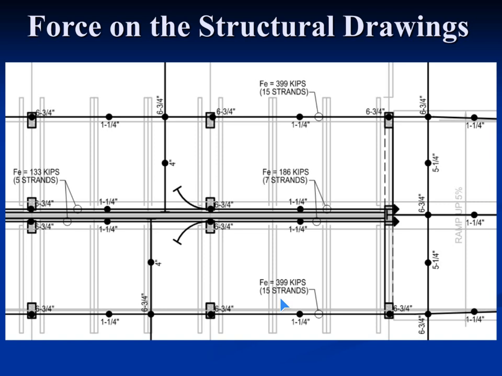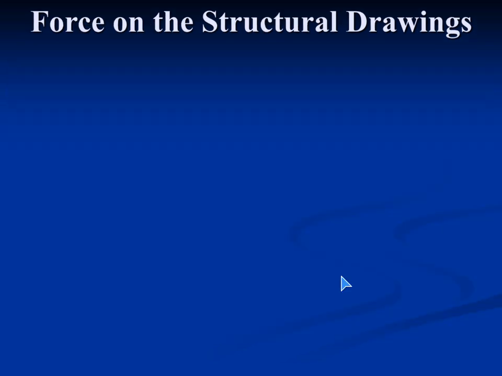So a lot of times I think this needs to be viewed more as the base minimum than the target gospel that has to be this way. Obviously, because our force is dependent on the stressing, the elongations and stuff like that, we can't just say 60 KSI or whatever that equivalent is. We're putting a force into the system, and their job is just to make sure they're more than that force, not hit it exactly or anything like that. So that's what we do as structural engineers.